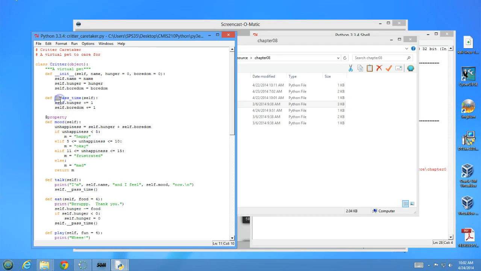In other words, it's got the two underscores. So self.hunger, and each time we call this, it's going to increase by 1. And notice we started at 0. So they're going to go up by 1. And then a mood property. Well, let's look at this mood.